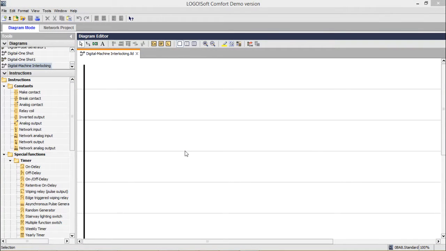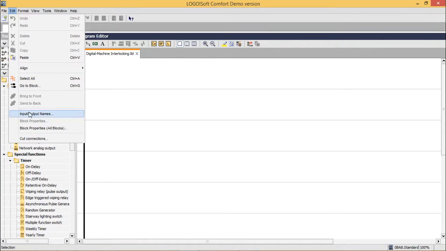Solving the problem of machine interlocking with the help of a ladder diagram. Before constructing the ladder diagram, let us name our inputs and outputs.